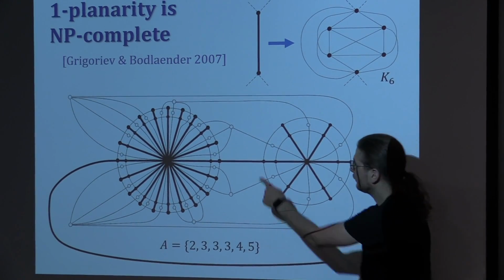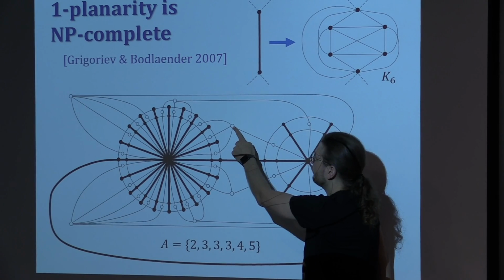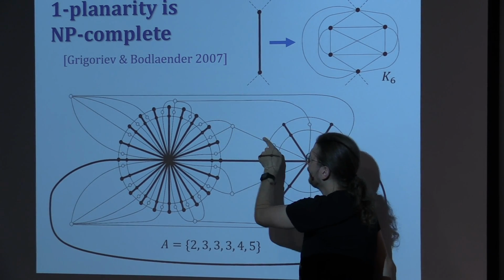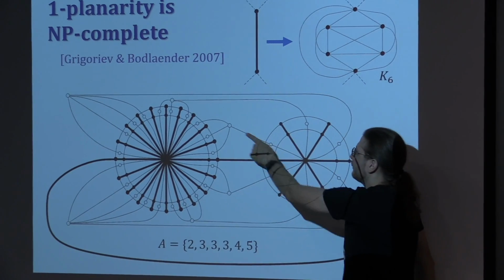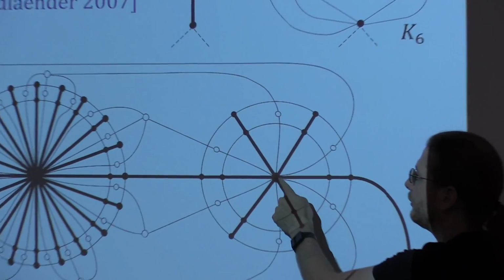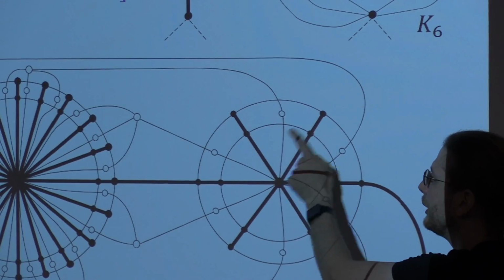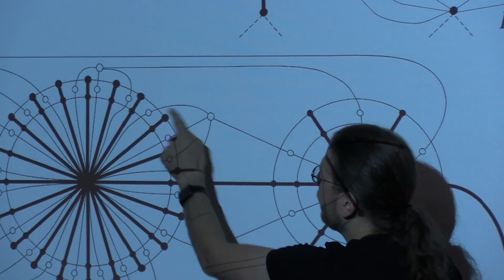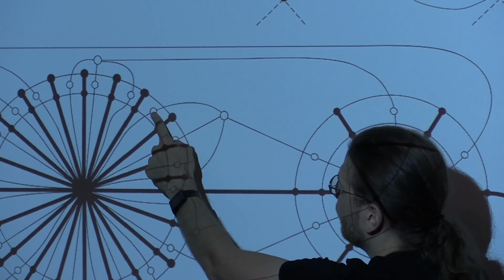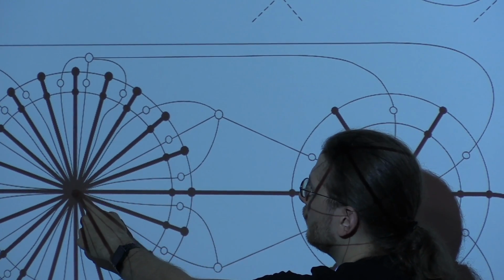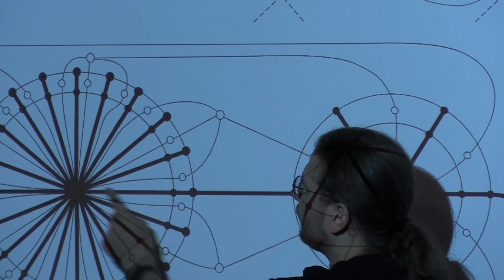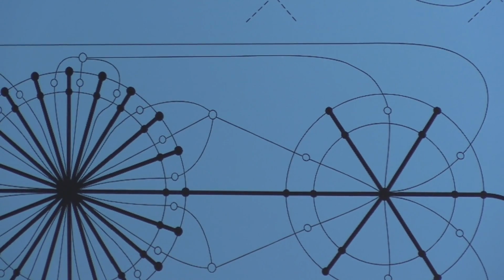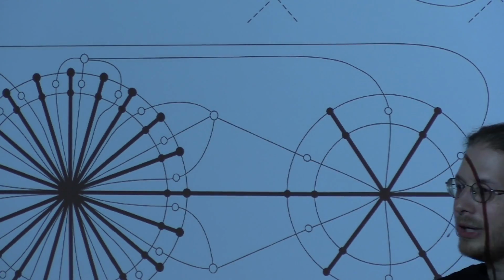So let's look at this one. This is when A_i equals 3. We're going to have a vertex of degree 3 plus 1. This path is a path of length 2, and it goes to this vertex, the center of the smaller wheel, the n wheel. And then the other 3 paths, again, are of length 2, and they connect to the center of the sum of the A_i's gadget. So this is intended to represent the number 3.